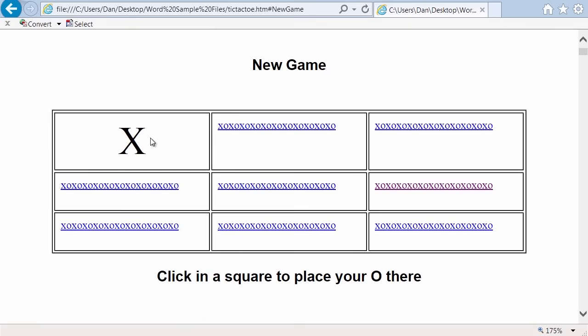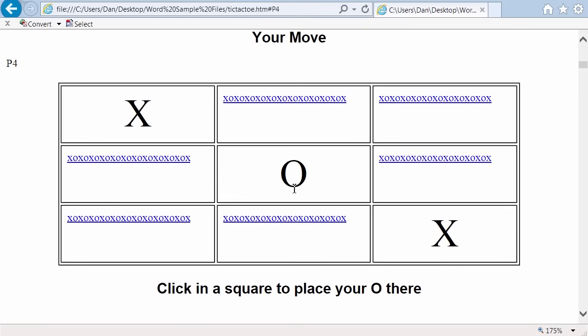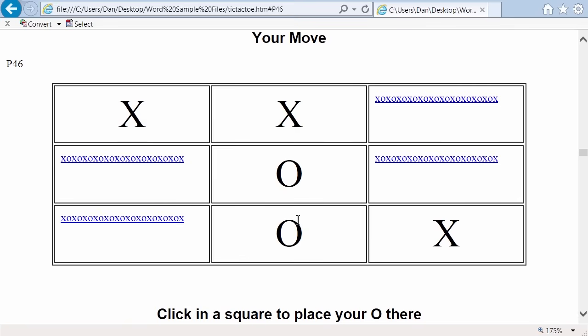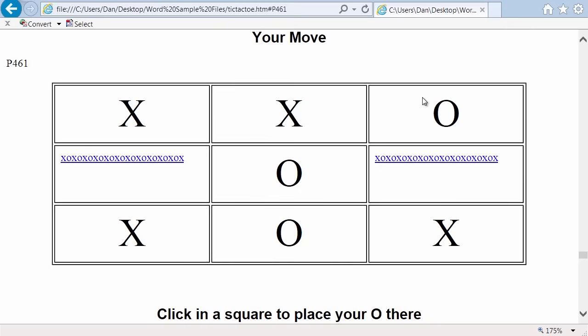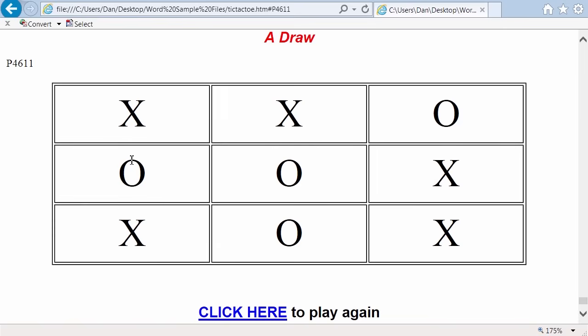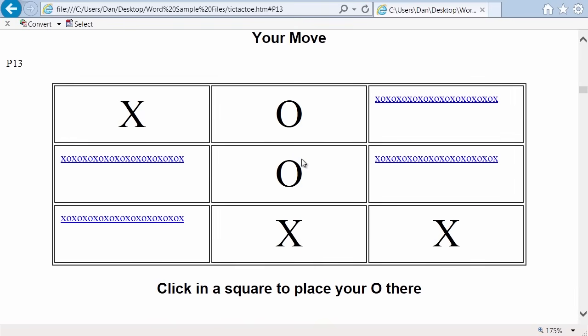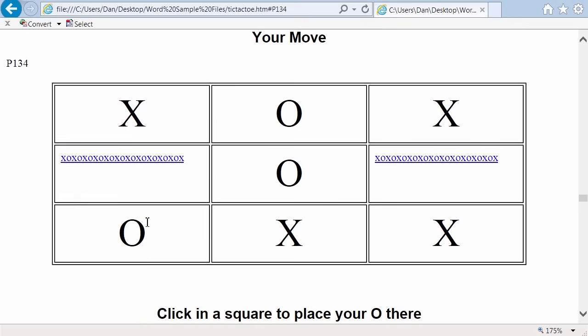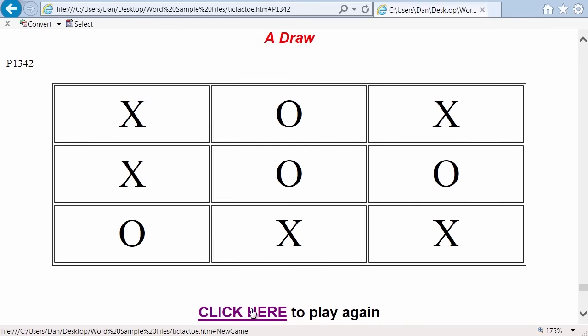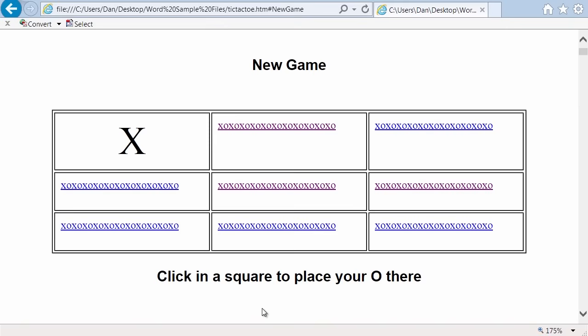All right, he's made his first move. This time I'm clicking here. And he puts his move there, and I'll click over here. And he makes his move there. Let's see, so I'll click over here, and he makes his move there, and I'll click over there, and a draw again. All right, one more time. So this time I'm clicking here, he puts his move down there, click there, he moves again, I'm going over here, he moves again. So if I'm a smart player, I can usually play him to a draw.